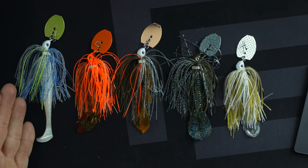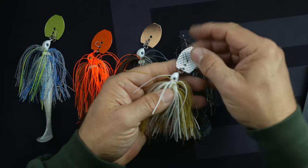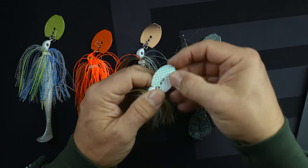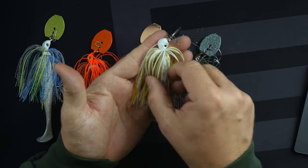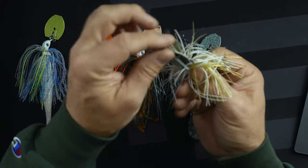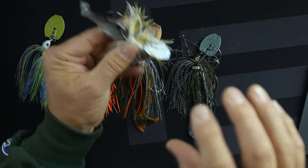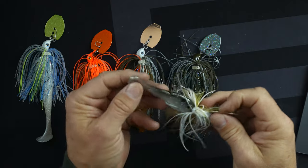But if you know it's a fall bite and they're going to be eating up on shad, you could grab the shad color. Or if you know it's summertime and bluegills are in the bed and bass are lurking around smacking the bluegills, you could grab one of these bluegill craw colored ones. And then the last one, I did a little pimp job on the blade — I took some reflective tape and put it on a regular blade, which gives it just a different look. I did this one more of a pure gold, and I have a little fish trailer kind of buried up in there. When I'm working this bait and the skirt is pumping and letting loose, you're going to see this bait come through.